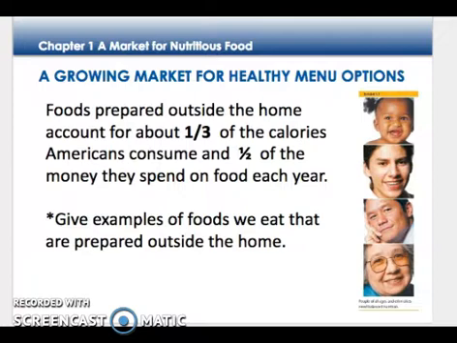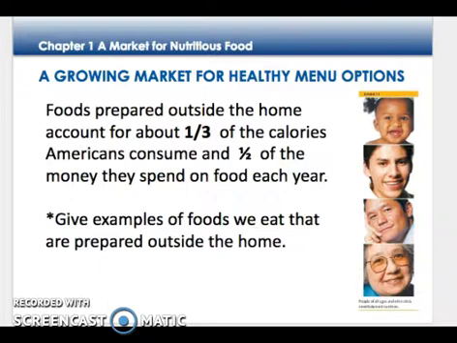So there is a growing market for healthy menu options, just like our case study pointed to. We have a lot of individuals who are gluten-free or dairy-free or paleo. All of these are new trends in diets and foods, and so as an individual you need to know what these are and what some of the importance and nutritional benefits and deficiencies that each of these types of diets offer.